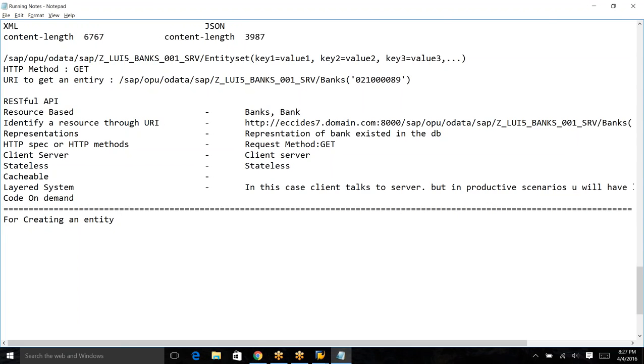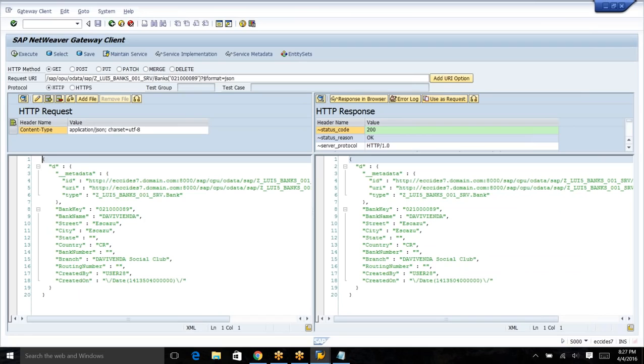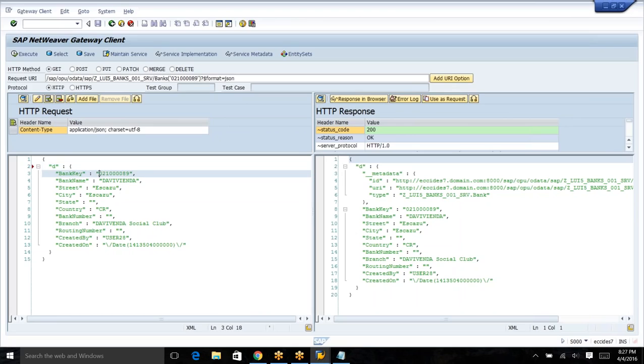For creating an entity, HTTP method POST. So I'm going to use this one as a request. I'm going to remove the metadata. I'm just adding some dummy information here.